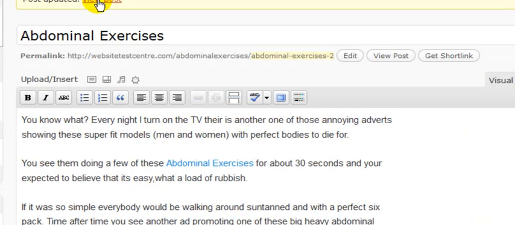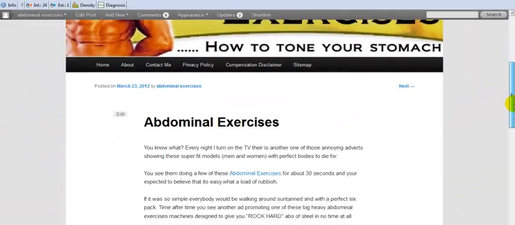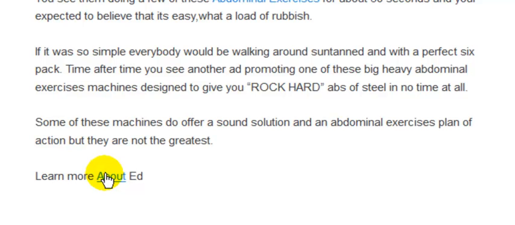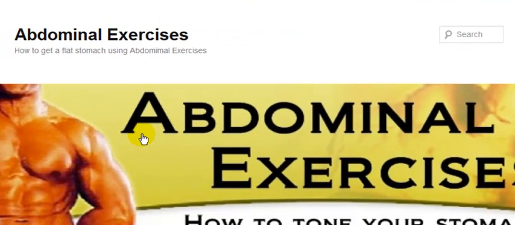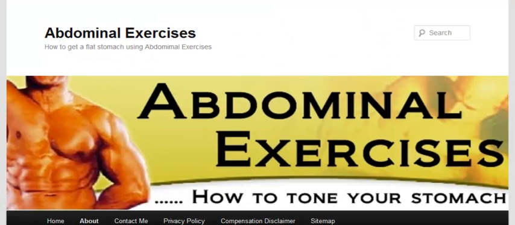Okay, and let's view the post just to check that that link works. I want to make sure that we've got everything right. I'll click on About, and that should take me to the About Me page. And it does. So there you go. Make sure you go through your linking strategy and check everything before putting stuff live. I hope you enjoyed this video.